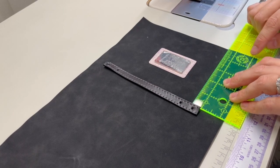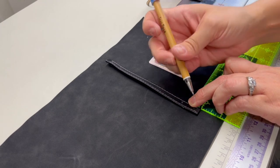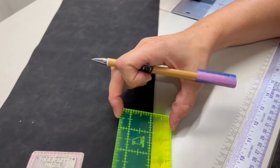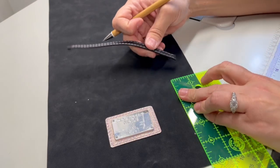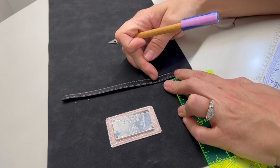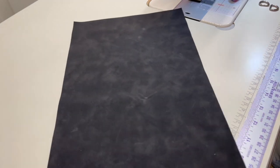Okay, measuring 1¼ inch in, you're going to go ahead and draw your hole punch marks. So it's 5 inches up from the flap, and the edge of the handle will come in at 1¼ inches. Repeat for the other side. Go ahead and punch these 4 holes as well.